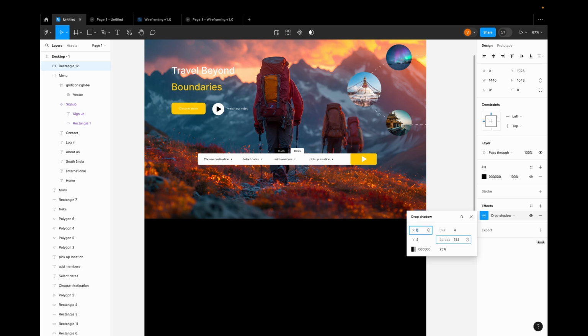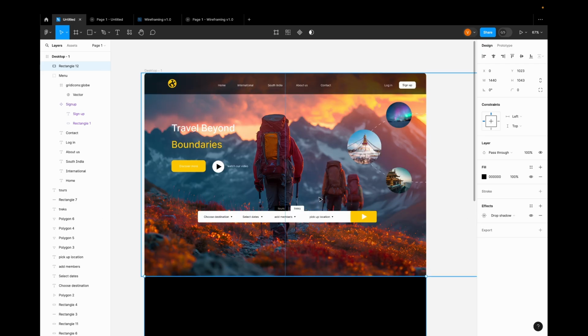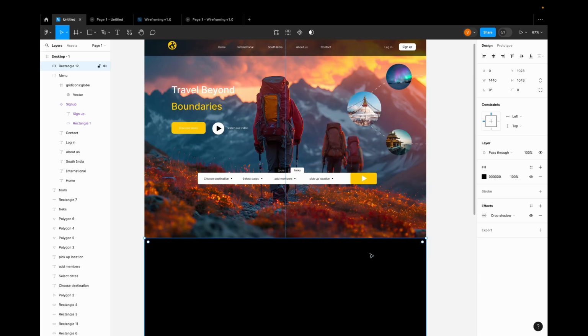So as you can see over here, keep your eye over here. As I increase the spread, you can see there's something happening right over here. So it's actually increasing the spread of the drop shadow. Now after that, I'm going to also increase the value of our blur so that it seamlessly blends with our hero section, and this is how it looks. Let me toggle on and off the drop shadow, and this is the effect that we have just created.